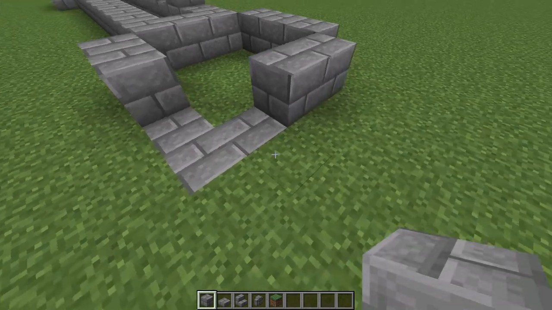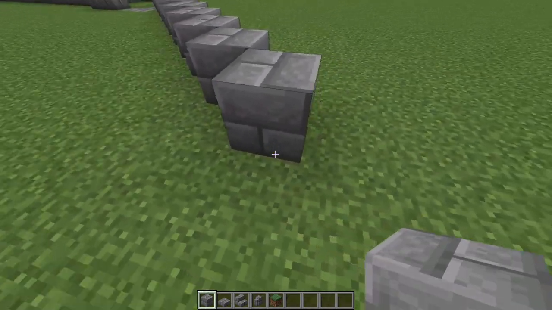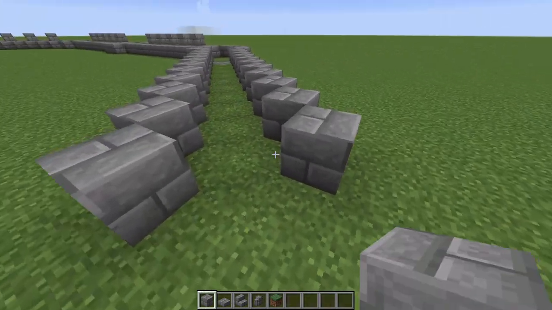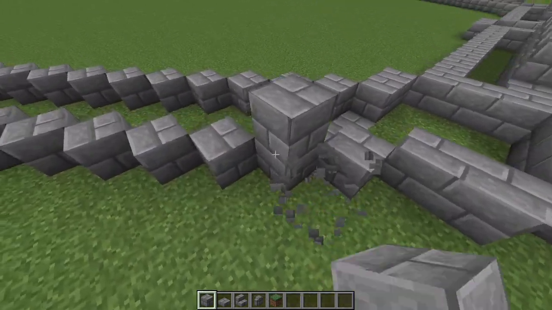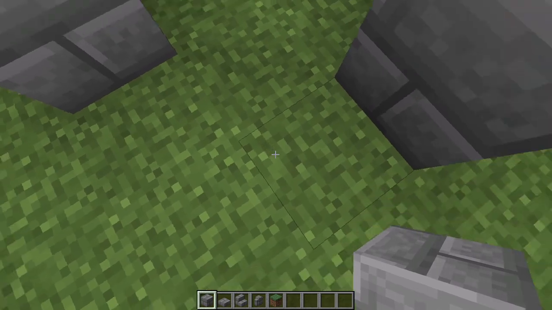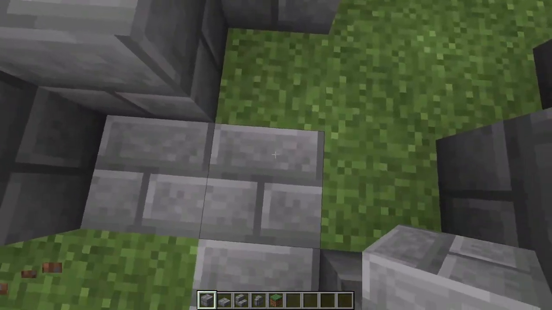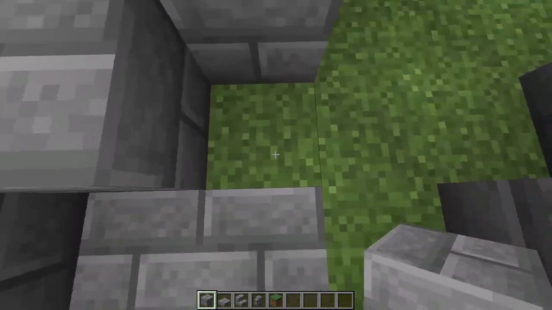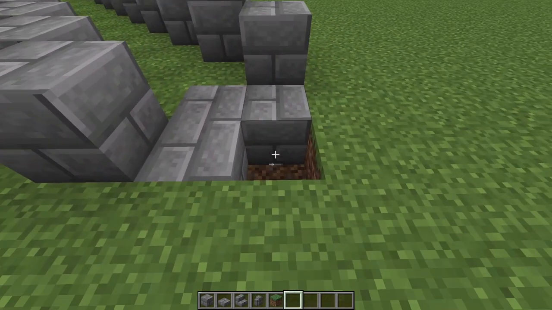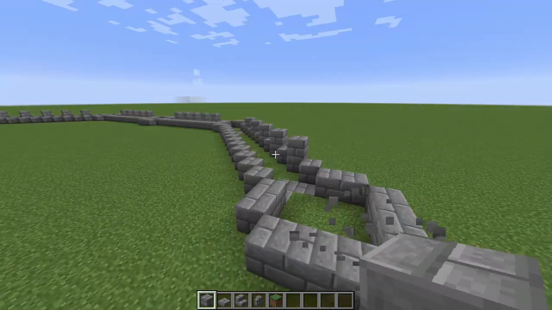1, 2, 3, 4, 5, 6, 7, 8, 9, 10, 11. Here, 11 again. Bam. 1, 2, 3, 4, 5. And then from there, I believe it's here. Where is it? Let me just double check. Yeah, from that one, I know it's one block away, so there we go. A bit of a reference. 2, 3. 2, 3, bam.